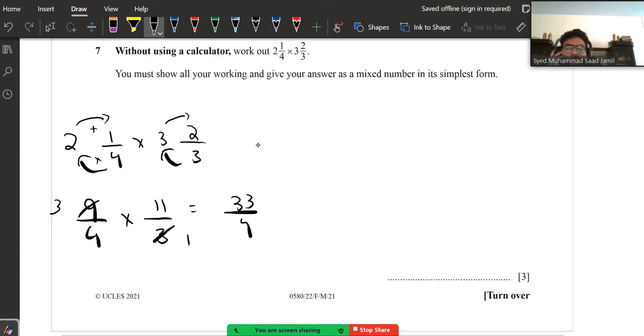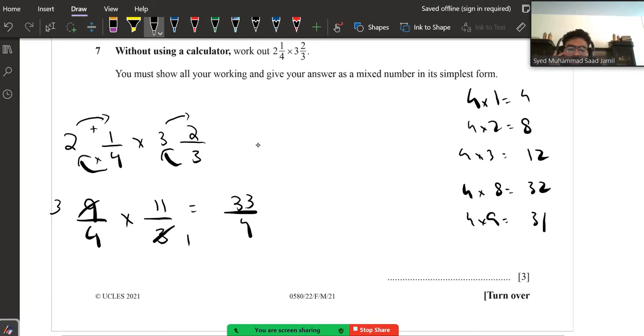Now some people find it very difficult to write it in mixed number. I'll tell an easy technique. Just write down the table of 4. 4 1s are 4, 4 2s are 8, 4 3s are 12, right? All the way go up to 4 8s are 32 and 4 9s are 36. Now in 4's table you don't have the number 33. Which number do you have which is less than 33 but closest? It's 32. So you will write 8 whole 1 upon 4. How did I get 1? 33 minus 32. I got 32 from here. So that's how I get 1.